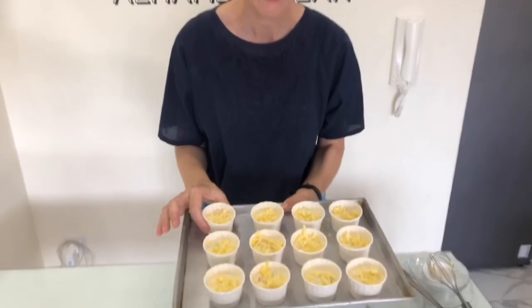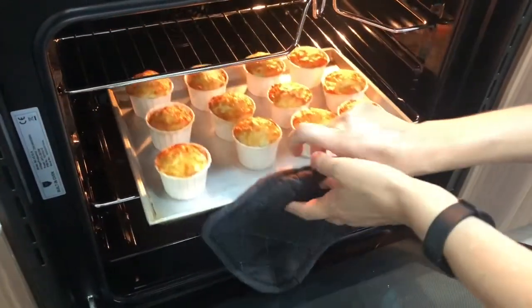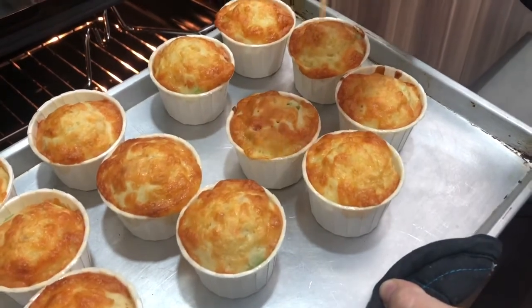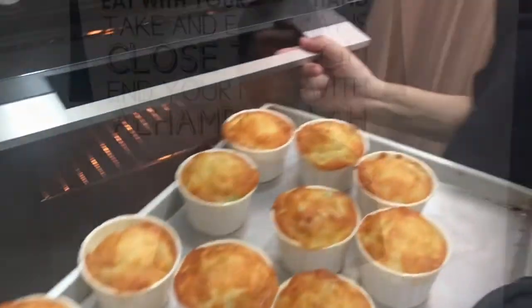As I mentioned, we're going to bake it for about 12 to 15 minutes. I will set my timer for 12 minutes and then check how brown it is and then decide whether I want to continue to bake it until the 15 minutes. I would want to see that it's really nice and golden brown on top. And when you test with a skewer, the skewer should come out dry.